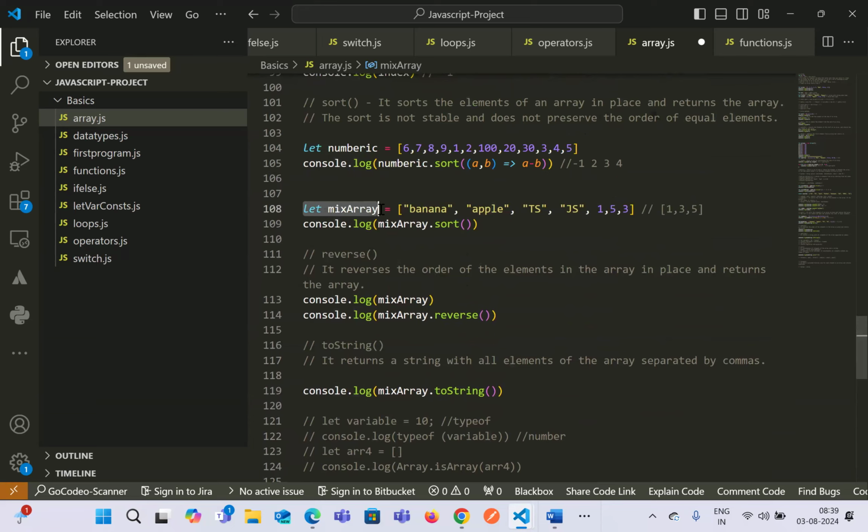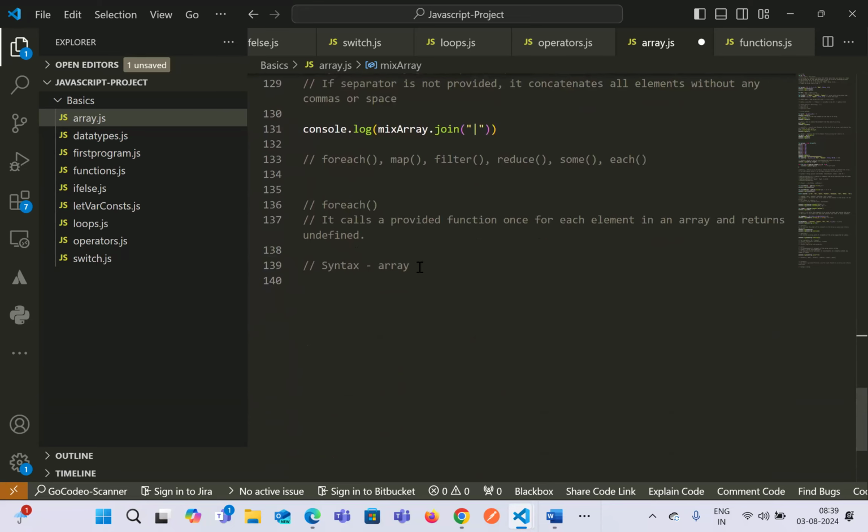Then you write array dot forEach. This forEach will take a function which can have different types of parameters. The first is the current value, which is being iterated.